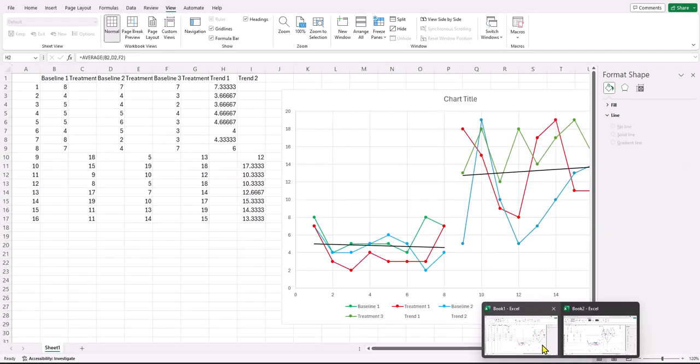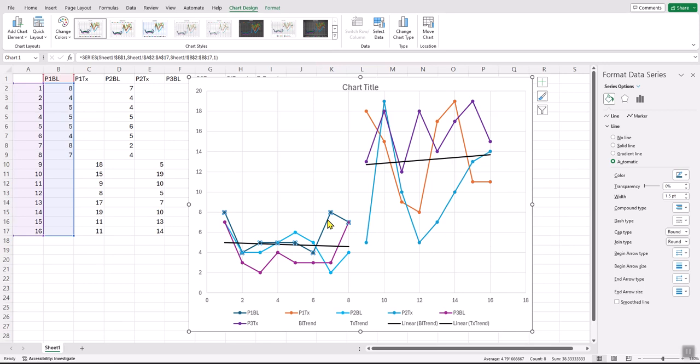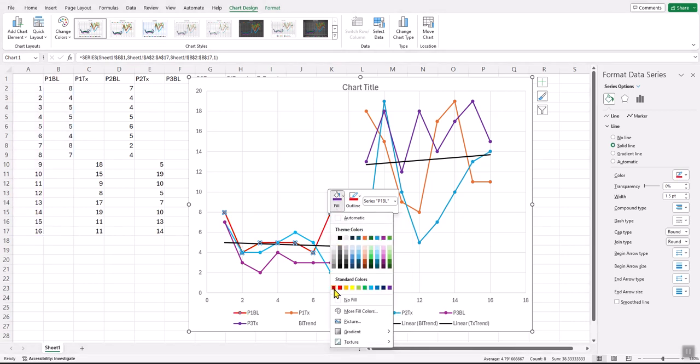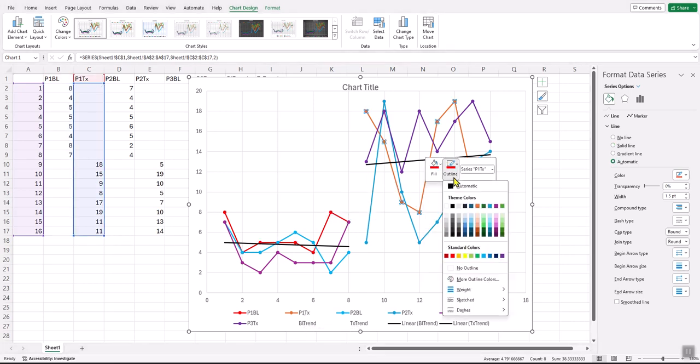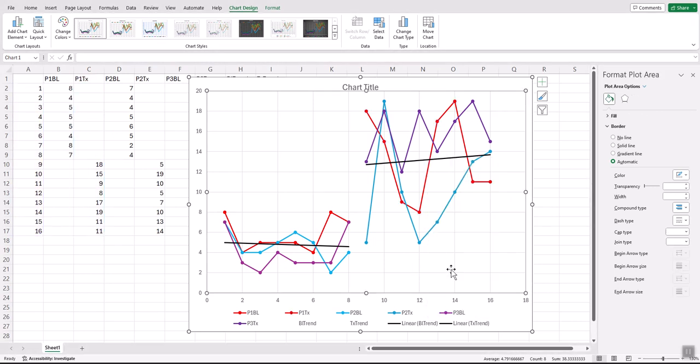Let's see what other color I used in the original graphic. I used the red color, so let me go with that. I'm going to take participant 1 and change both colors for baseline and treatment for participant 1. And I'm going to go with the red, nice and easy to see. And then for participant 1 in the treatment phase, let's see, where is that? Participant 1 treatment is the orange one. I'm going to turn that red. There we go. Cool.